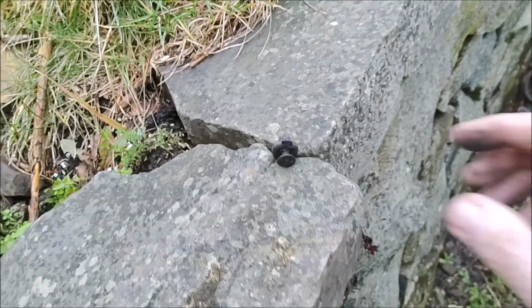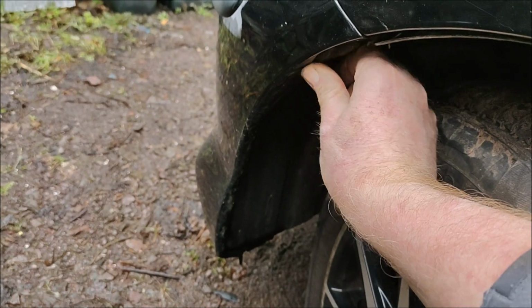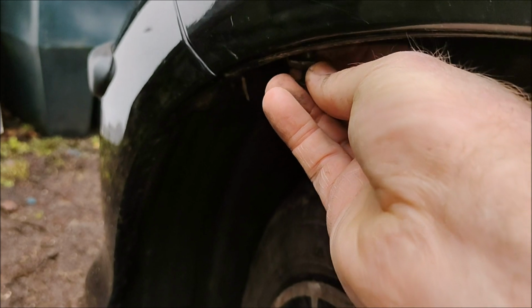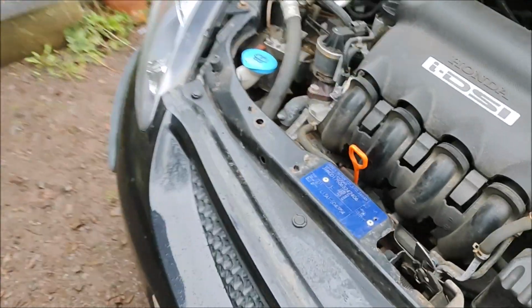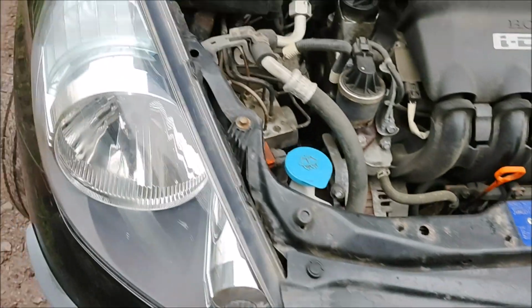I'm hoping to be able to do this one-handed. This is the last part. There's not much space here between the wall, so make sure everything's behind the bumper. This part does come underneath the wing or the fender. Use your finger, it's there. Put that in, so that's it located in. Once you're happy with it, push the middle part in, and that's it done. I need to get myself one of those from the shed. I think I maybe got a bag in the house, and I'll do it in here and that'll be the job done.